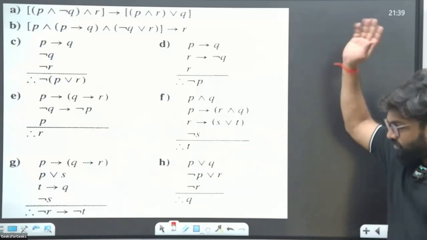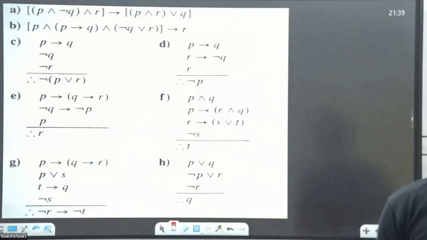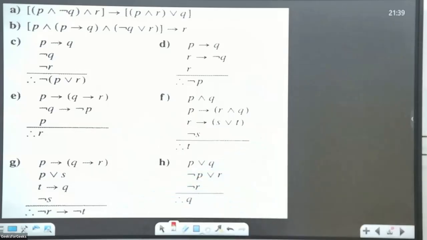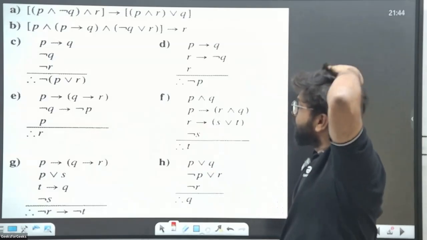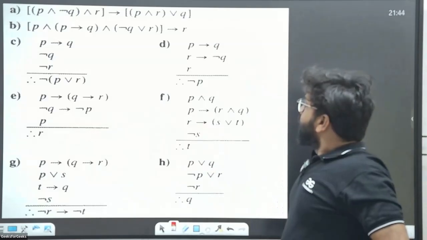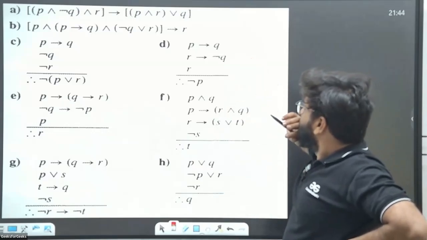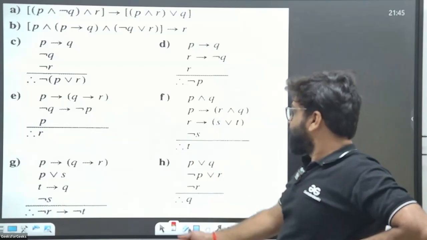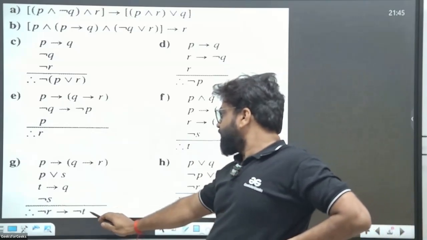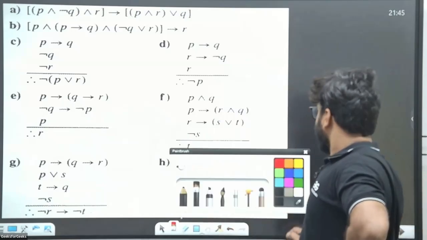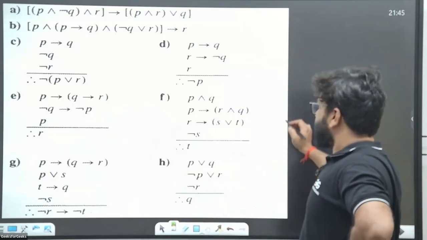Option D. Solve all. Tell me the answer for all. Did you solve this question, or are you solving right now? Sir, we have solved it. So immediately give me the answer first. I think we have already discussed this in the previous question. So this is valid.